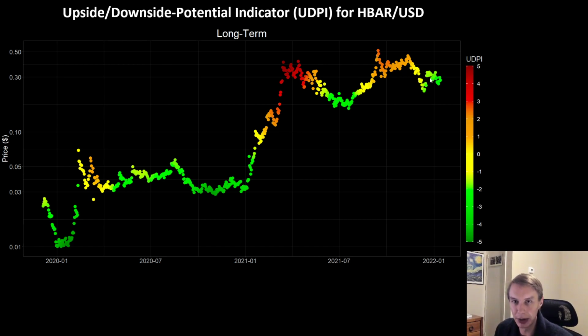The fact that we're building up, we're consolidating, and we're getting into these green zones, it would not be shocking to see some upward movement, especially if the broader market were to move up as well. Now, obviously anything can happen. This is crypto. If the market keeps correcting or if there's a big dump, HBAR could easily break down below. Maybe we'd have to revisit some of these levels from the summer. But certainly I don't think it would have to do that. I think that we're getting to low enough risk levels that seeing this as a launching point would not be completely unrealistic, to see some nice moves to the upside.